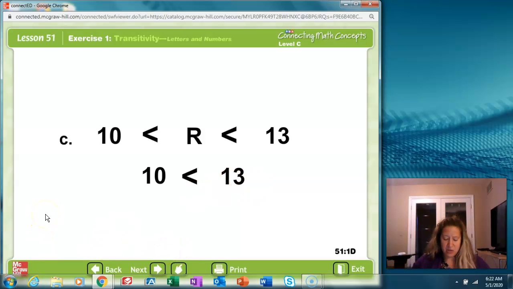Listen, next we're going to work on comparison sentences. So things that weigh more are heavier. Someone who weighs 90 pounds is heavier than someone who weighs 80 pounds. Which is heavier, 88 pounds or 77 pounds? Yes, 88 pounds. Which is heavier, 130 pounds or 131 pounds? 131 pounds. Good.